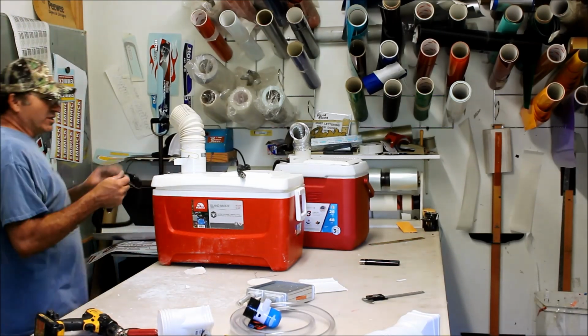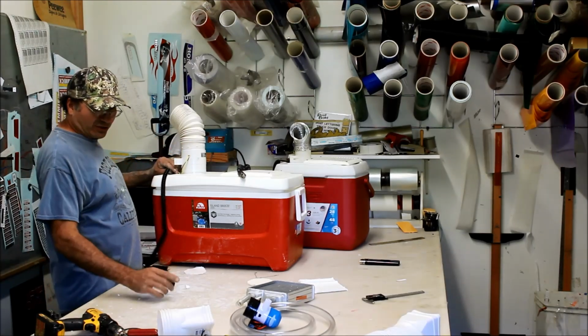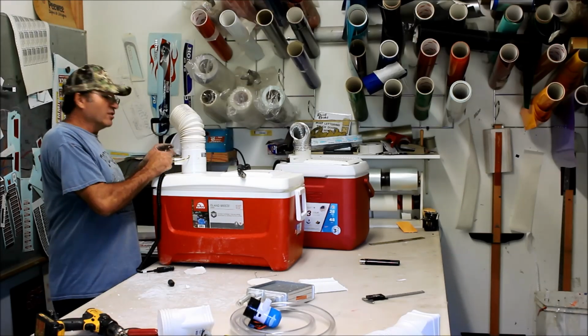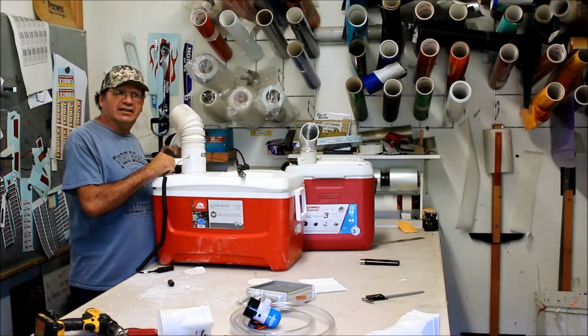So you would cut this end off, solder these wires to this. You're going to have your bilge pump wires coming up through here. You're going to drill a little hole, solder these up, and then just like I did over here, I just fasten them right to that leg and they're nice and stiff.